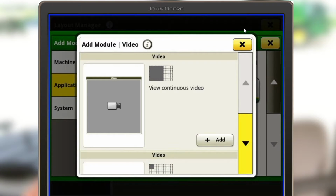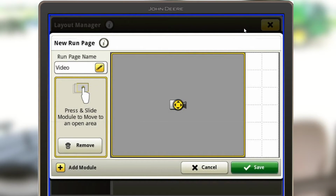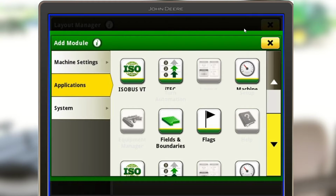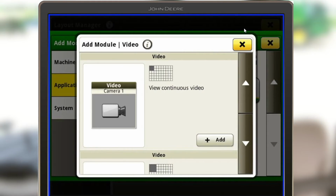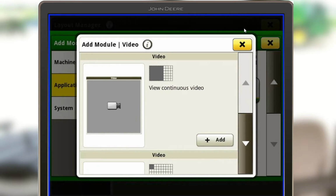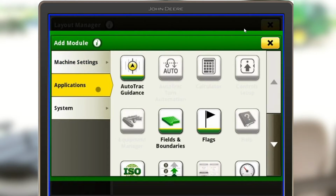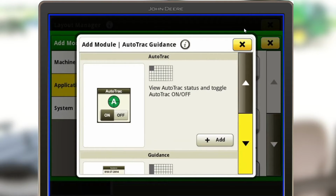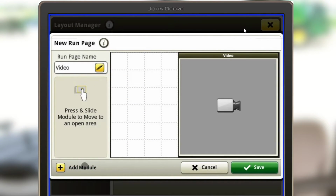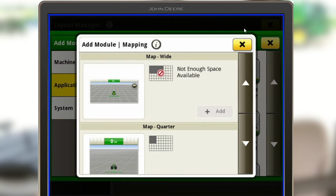So if we wanted to go down here to video, it gives you all the different sizes of video you could have on the homepage. So this one, you could have a full page of just your video, or if you want to have a little more viewing capability, we could make that maybe a half page or so, and add some different modules on there. So we could do this one here and drag it over, and we could go back to our add module and maybe put our auto track settings in there so we could get to those on the fly. Or we could remove that and maybe add something else out of our mapping. We could do some sort of mapping page out there.